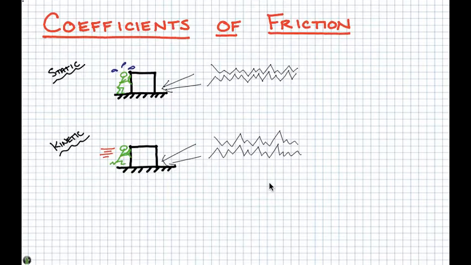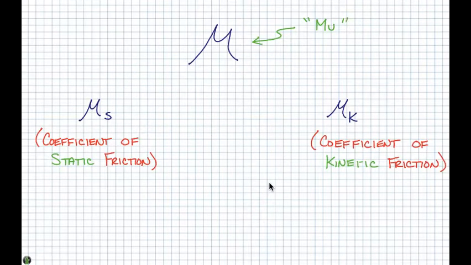So this is where the difference between static and kinetic friction come into play. The next thing to realize is there's a Greek symbol referred to as mu, and mu is the actual coefficient of friction. We have two of them. We have mu sub s, which is the coefficient of static friction, the frictional force which must be overcome to set an object in motion, and mu sub k, which is the coefficient of kinetic friction, the amount of friction that is resisting the motion once the object is moving.